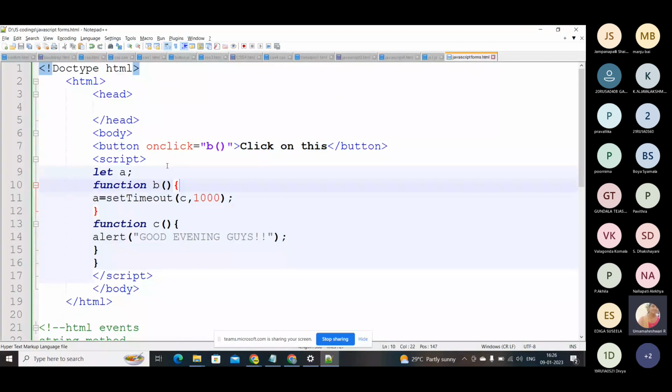Just wait a minute. So close the button and script. Yes, let a and b method. And the a variable, that is initialization, and set timeout. And I'm using this c callback.